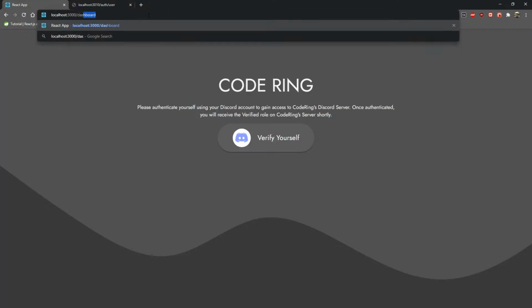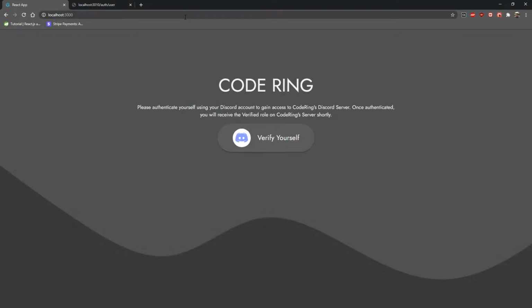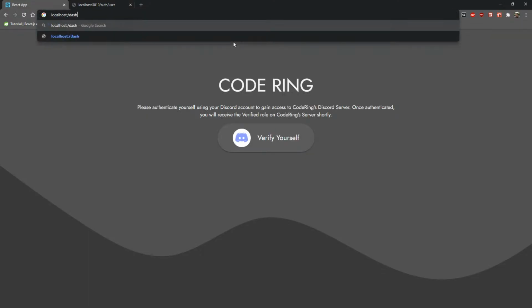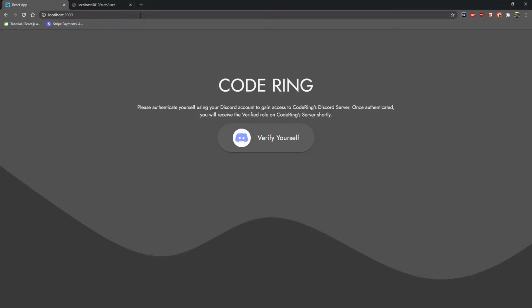You can still see it for a split second, but I think with React Router, that'll fix it. I don't really like that though, because you don't want the component to render at all, but it renders. But basically, since we're not logged in, it's gonna redirect us to this page. This is why I'd rather do it with Angular, because Angular just has everything out of the box. But not everyone likes Angular though.